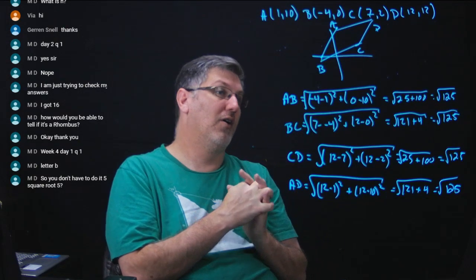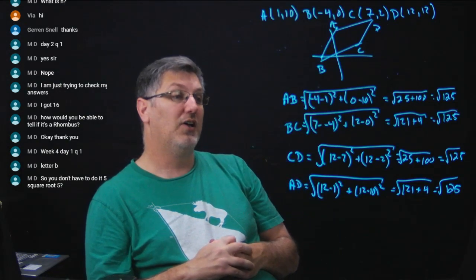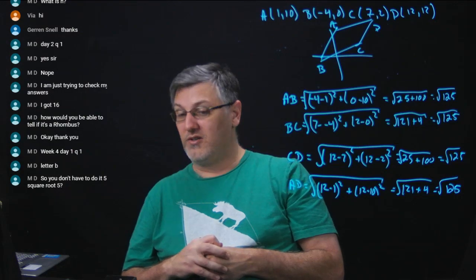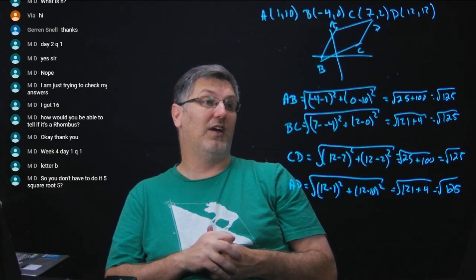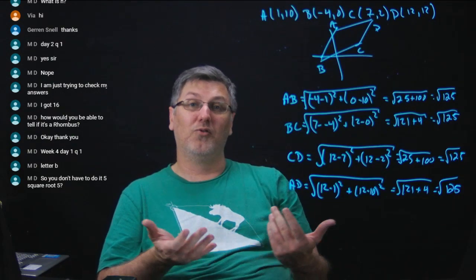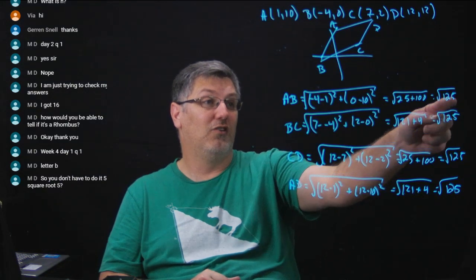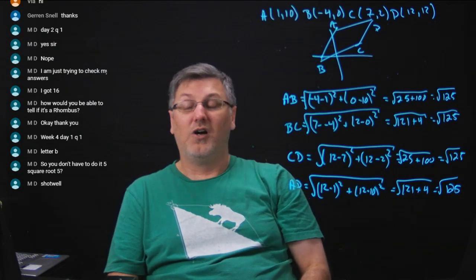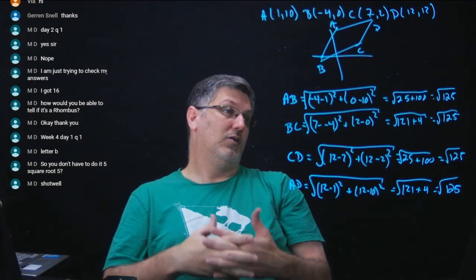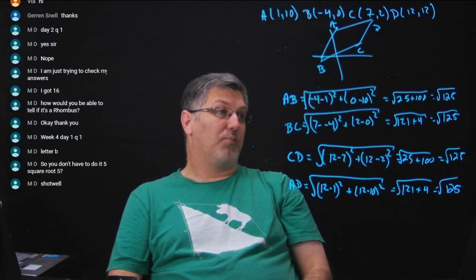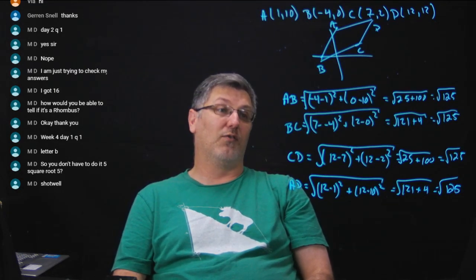Depends on your teacher, MD. For my students, I don't really care. But if your teacher wants you to go 5 square root 5, then for sure. But really the way the question is asked is determine whether, so if you can simply make a statement saying, hey, these are all the same. You could break the square root down. That's really teacher preference. If you're my student, I don't really care. These all are the exact same number. You'd have to ask him. I don't know. To play it safe, I would go 5 square root 5, because at worst, you give him more than what he wants.